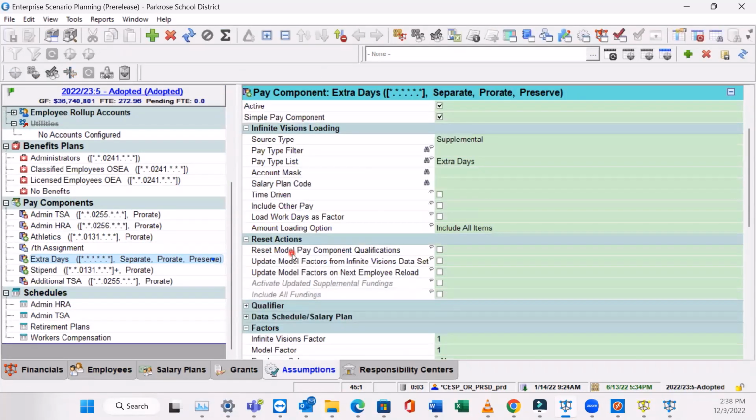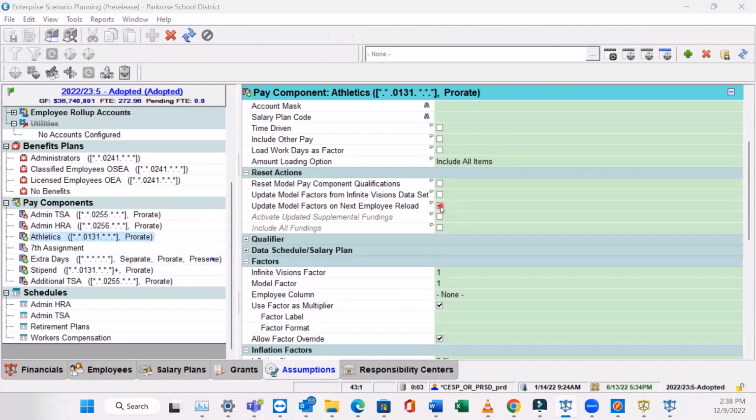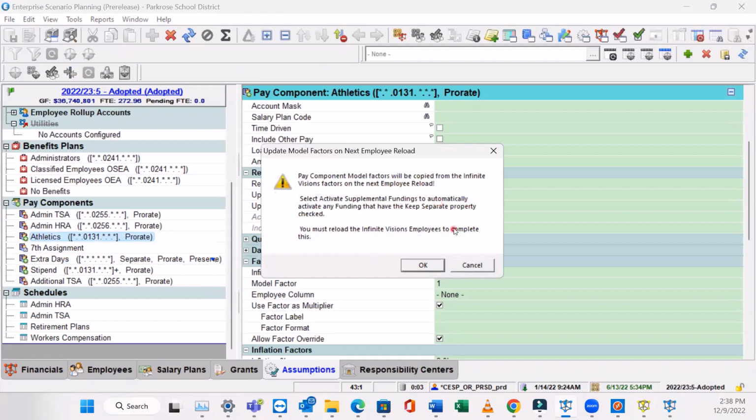If you have some new employees, go back to the athletic supplemental pay, check this box, and you're going to have to reload again, which is fine, but you're going to update your blue columns, and it's only going to copy just the athletic supplemental pay into the model. So either you manually enter it, or you're going to have to reload and copy into the model.